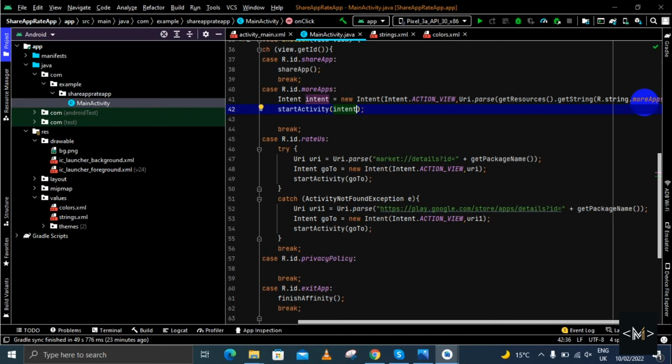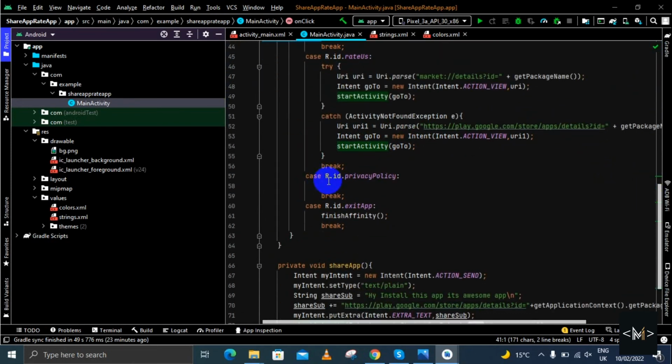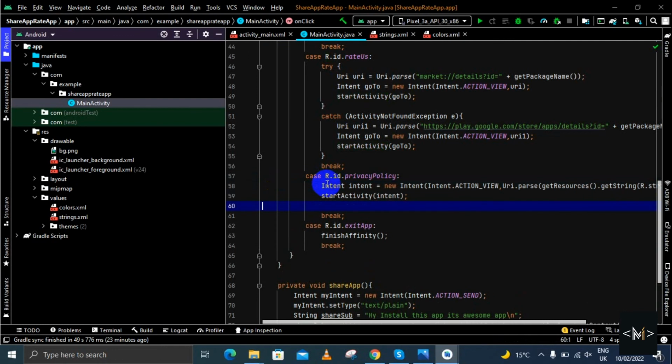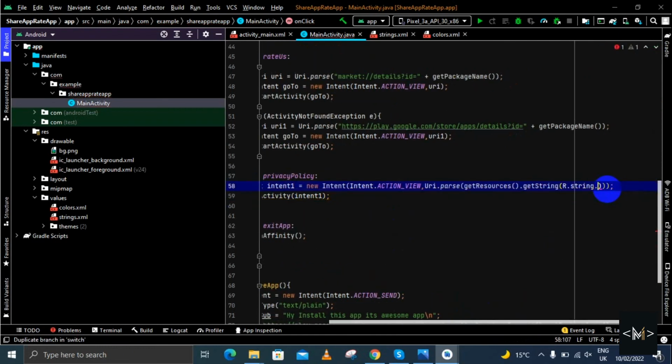So for the privacy policy, we have to do the same thing, and we will copy this and Control C here, and then privacy policy and paste it here. So let's give this intent1 and intent1. Also we have to make here privacy.